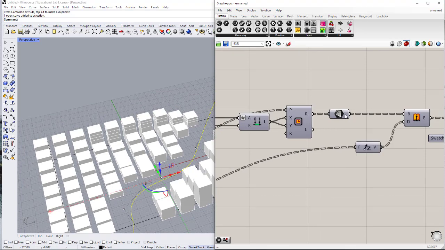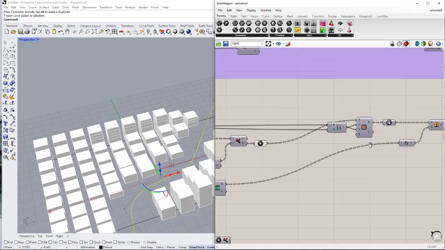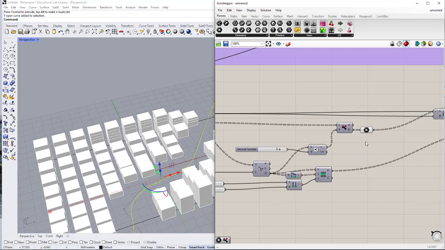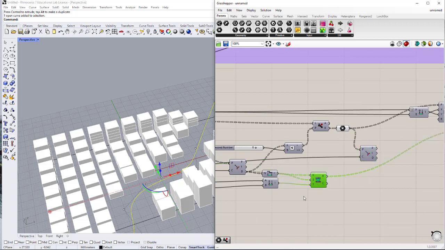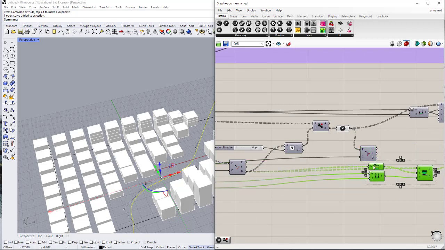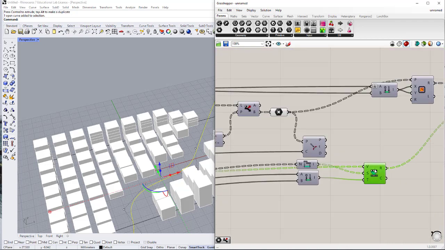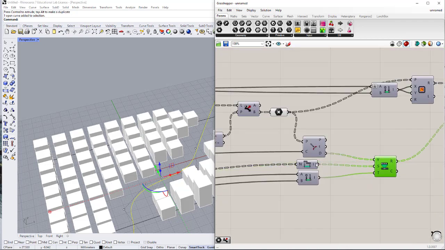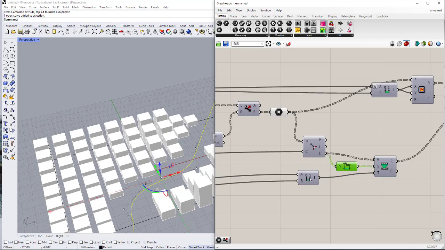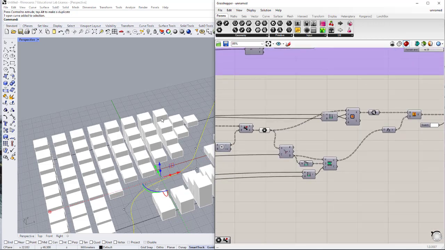And as you also see here, we have 92 surfaces, but the z vector for it is 117, so we need to change it in here. And again, take the distance from these new points. So I'm connecting this one to the curve, and I'm connecting these parts to this new remap. So these are the values, these are the bounds, and now it's correct.